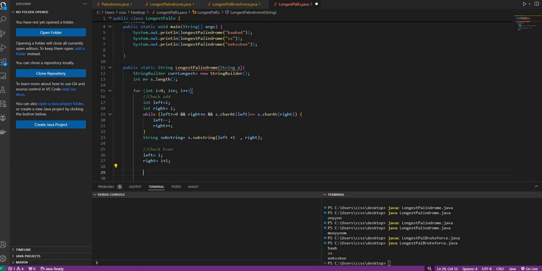So now we have this. What are we supposed to do? We're supposed to keep expanding, right? I could copy basically the same conditions.